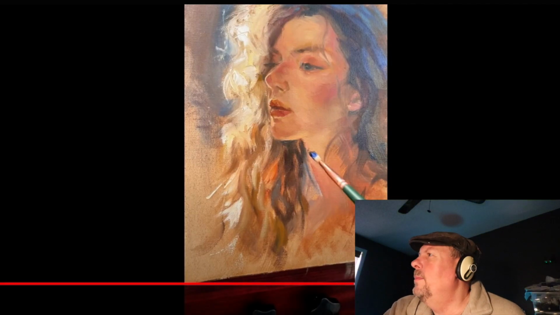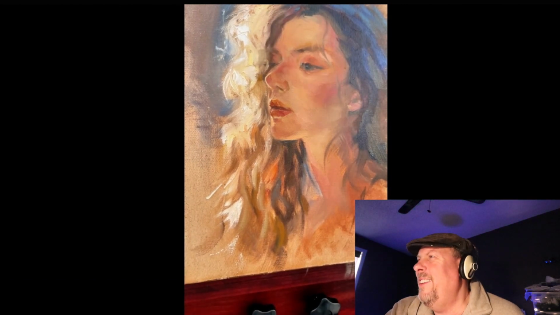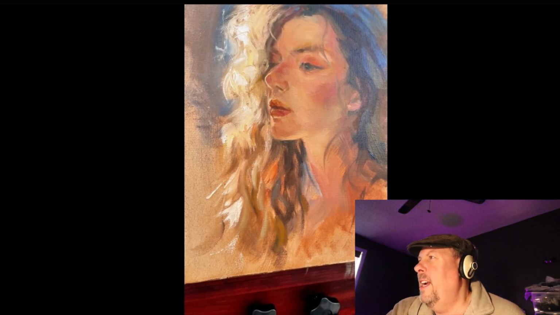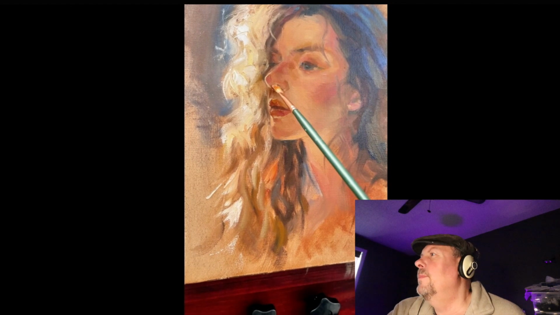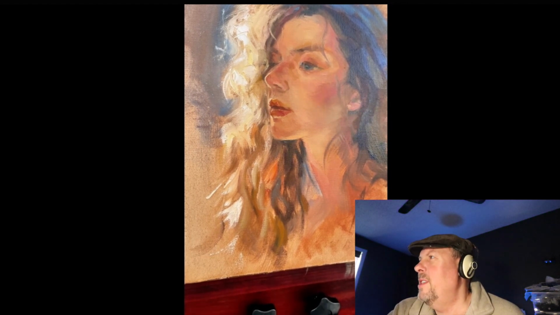Let's scroll ahead a little bit, guys. So it's really nice because he's leaving a lot of thick brush strokes here versus very tiny brush strokes. He is adding a couple tiny brush strokes here and there to make certain parts, like the eyebrows or a few hairs, pop out. But generally he's using a bigger brush, which is really nice to have, those bigger brush strokes on a portrait, and then hone it down later.